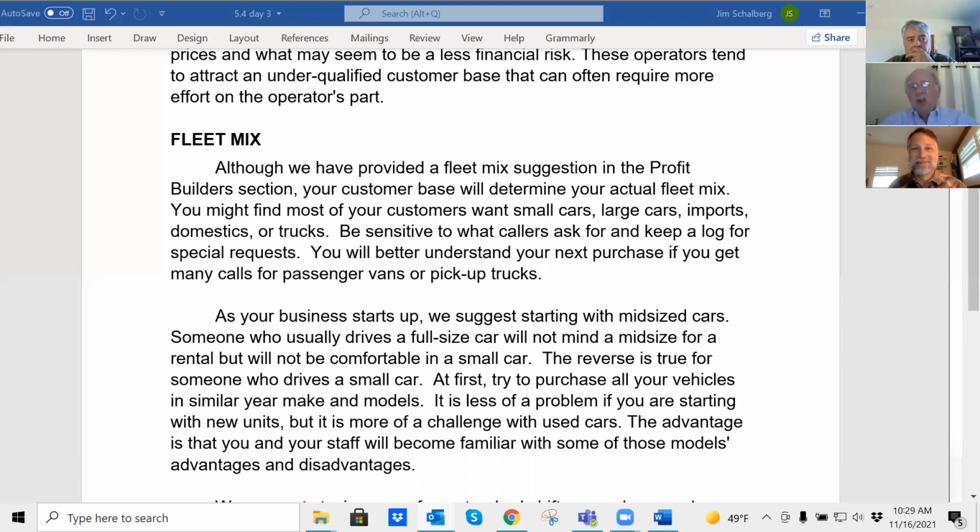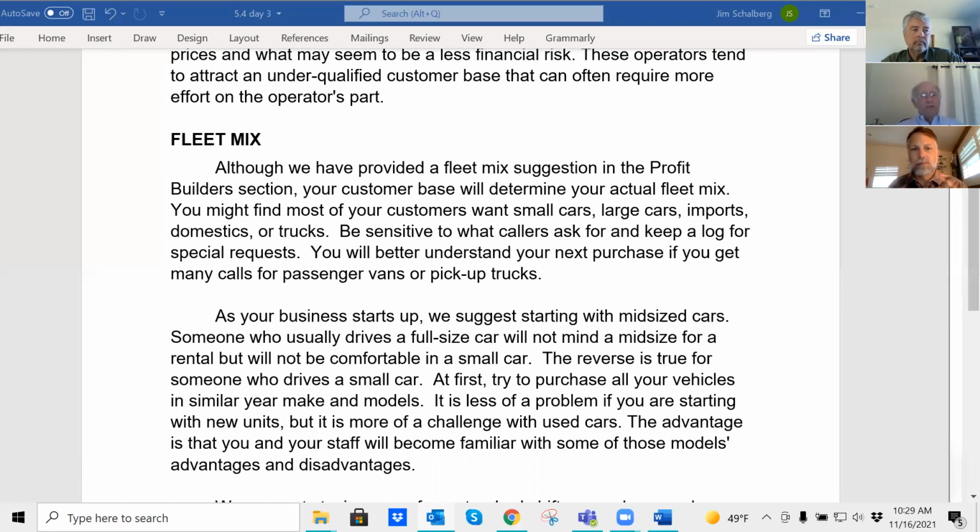Okay. So the point of it is, for normal operations in the local market, we don't spend the money for new cars. We'll buy a car 2-3 years old, let someone else take the depreciation, because that first year or two is nasty for depreciation. So that's typically what we do.